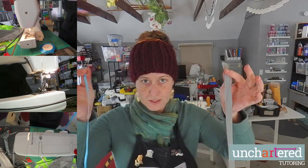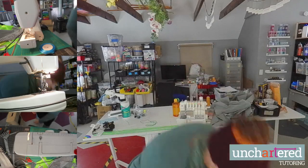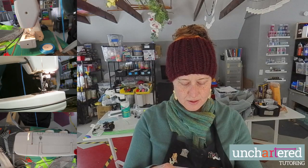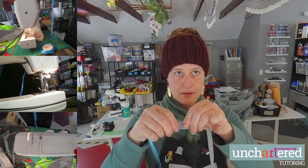And now we're going to feed that pin through just like we did the last time, except we're going to do it better this time. And with more seam allowance, really. Or less seam allowance. Yeah, this is the side I want. Okay, yeah, there's a lot more room. So we scoot it along using the safety pin.